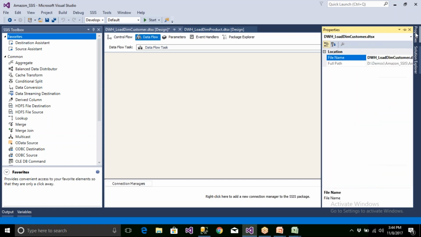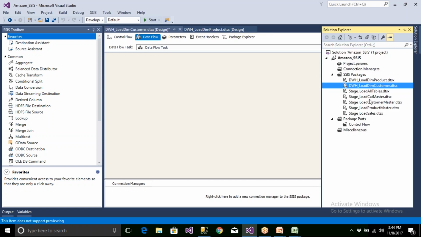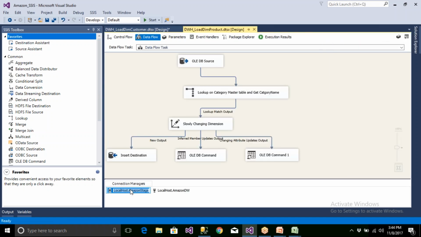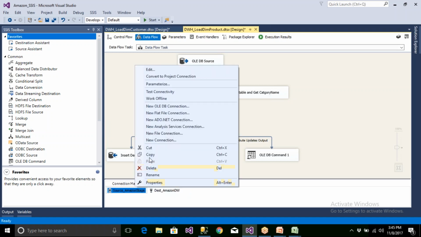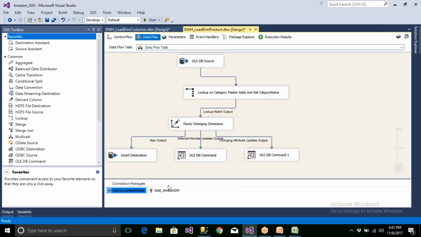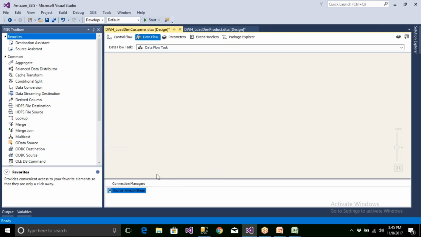Now from here, let me rename this as source Amazon stage. So this is destination underscore this. So let me Ctrl+C and paste it, and Ctrl+C again, I'm going to paste.